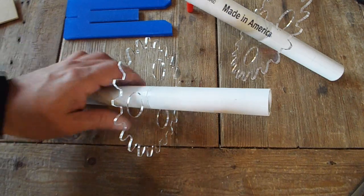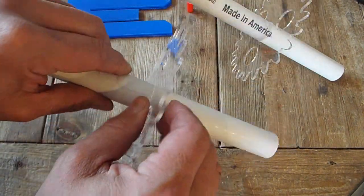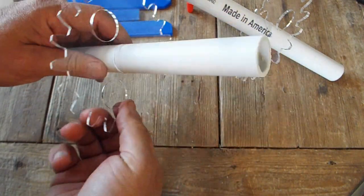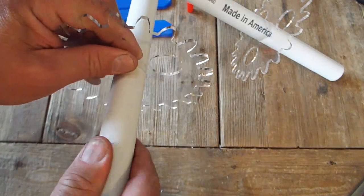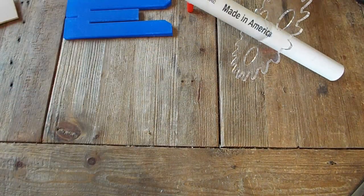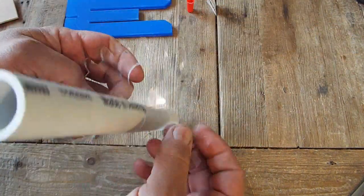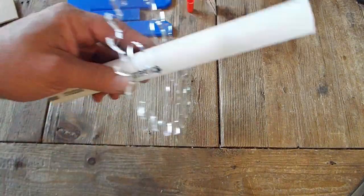Okay, so when you're done peeling the paper off, it should be nice and clean. And you can just double check to make sure that the super glue is strong. Just give it a little twist. Don't flex it really hard because you can actually snap the acrylic. Just give it a little tiny twist. And same with the other one. Make sure it's clean of all the paper and sticky stuff that held the paper on or the plastic.